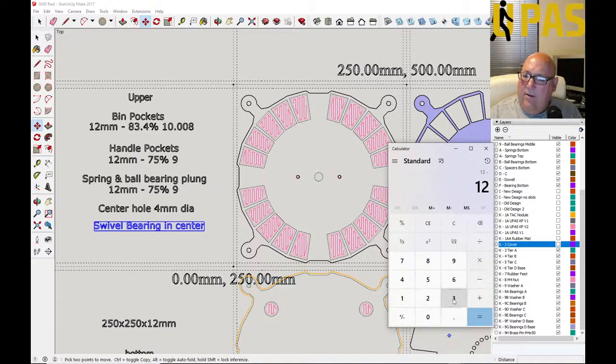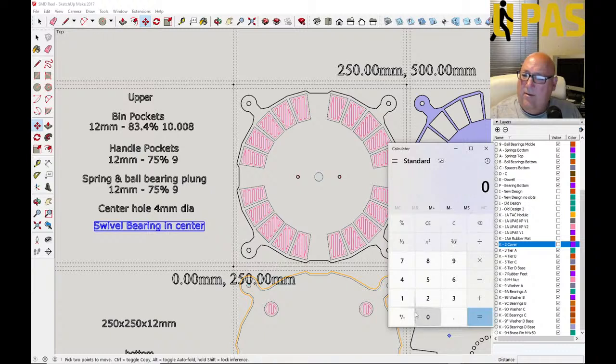12 minus... God, I forgot it now. It's getting late, isn't it? 35.2%. Close. 12 minus 35.3%. Getting better. 12 minus 35.4%.